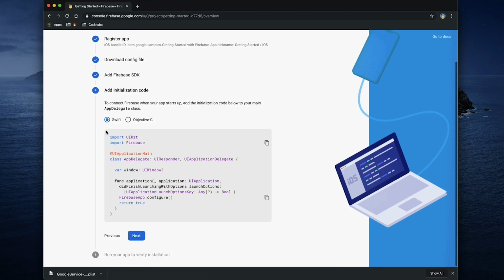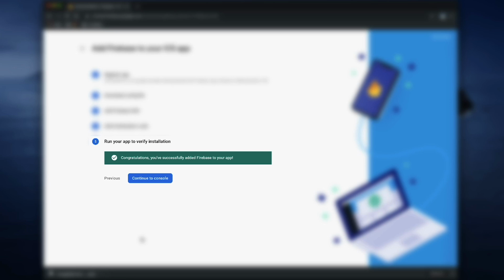And back in the Firebase console, I'll go to my final step where I can see here that my app has communicated with the Firebase servers. Nice! Congratulations! You're now up and running with the Firebase platform. There's a lot of places you can go from here. You can add sign-in using Firebase Auth, get your app talking to Cloud Firestore, or start using analytics to see how your users are really interacting with your app.